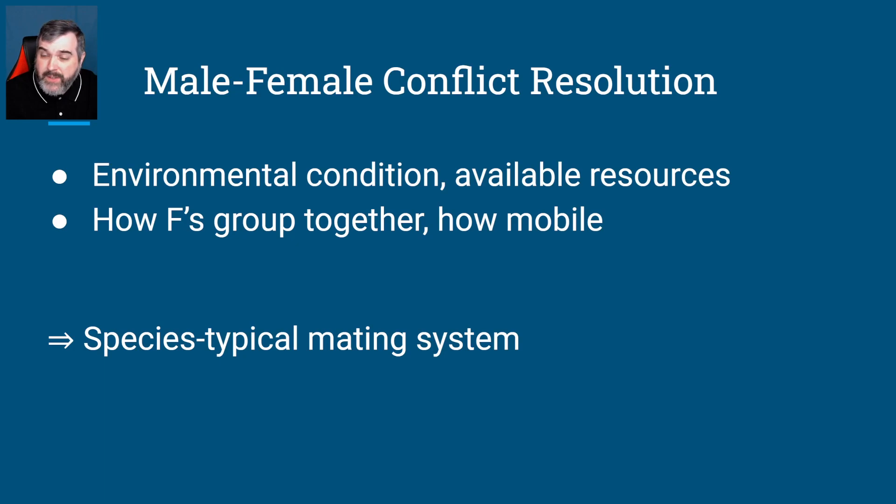Ultimately, males and females have to compete with one another — they compete within their sex for copulation. A lot of this relates back to environmental conditions, the resources available, how females group together, how mobile they are, and social systems. This gives a species their typical mating system. As we get into mating systems in the next section, understand these are guidelines, not hard and fast rules, and for some species this can change. But we're going to stop here because we're moving into the handicap principle — we're not done with this section just yet, just done with this line of thought for now.